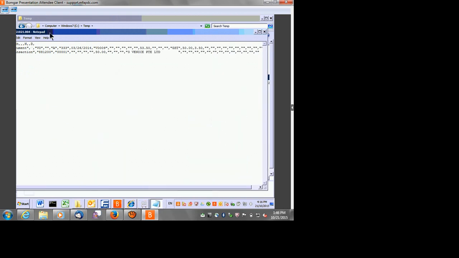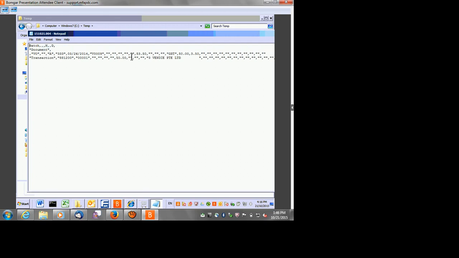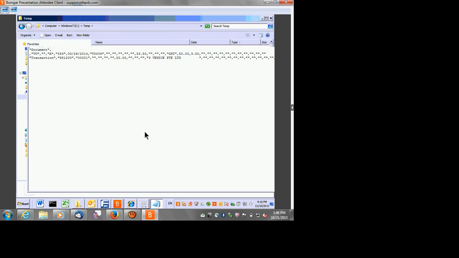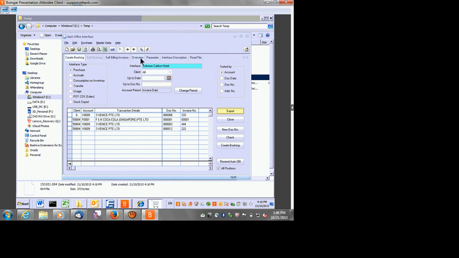Here in this case, the format is different. So in this case, this formatting is comma delimited formatting. But yes, you can export multiple suppliers at one go, because normally in one day, there are multiple deliveries that come in.